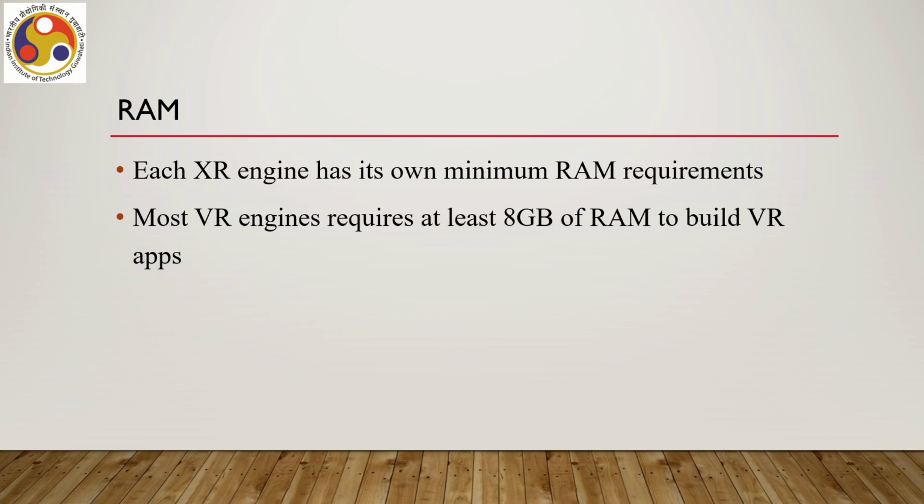On the RAM part, each XR engine has its own minimum RAM requirement. What an XR engine is, we will cover in a subsequent lecture. It is basically middleware required to develop and render the VR experience. Each such engine has its own requirements. Typically, at least 8 GB of RAM is preferable in your VR system hardware to have a good user experience. So, that is in brief about the processing elements. We just covered the basic ideas.